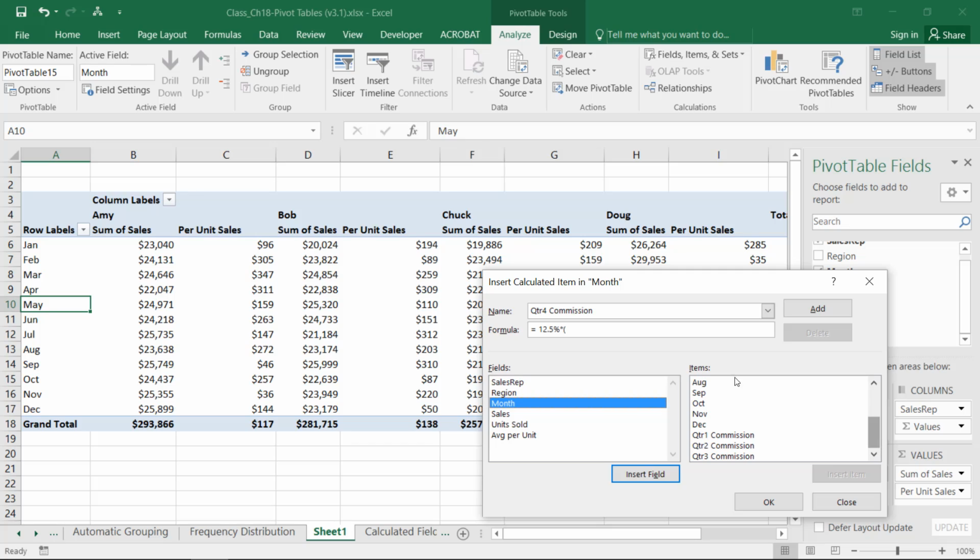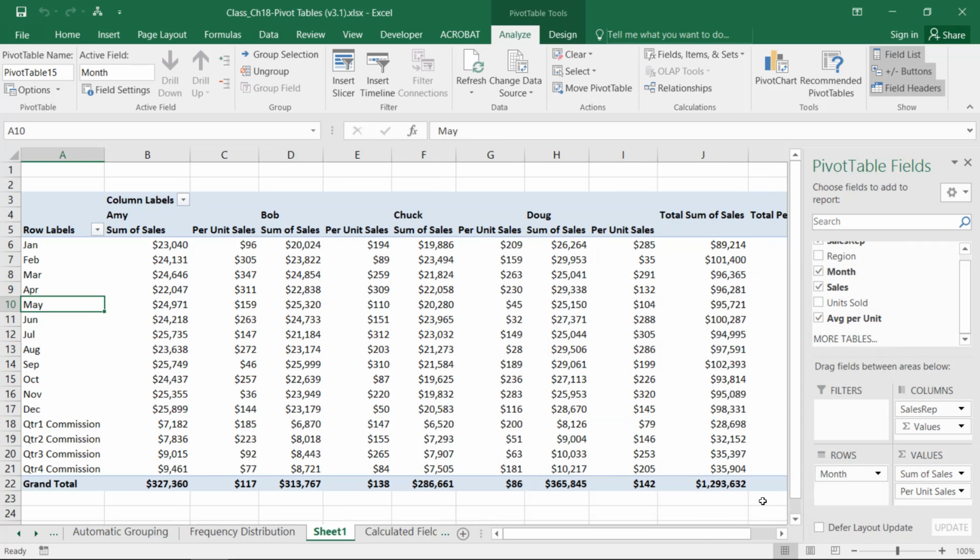Notice if I pull this down, we have all these previous commissions available that we could use as well in our calculations. In this case, we'll just pick up the fourth quarter sales. And we're done, so we can click OK. You can see we now have these 4 additional rows, giving us the commission for each individual, 10% of the first quarter, 11% second, and so forth. This may save a lot of work on the underlying table that you were using.